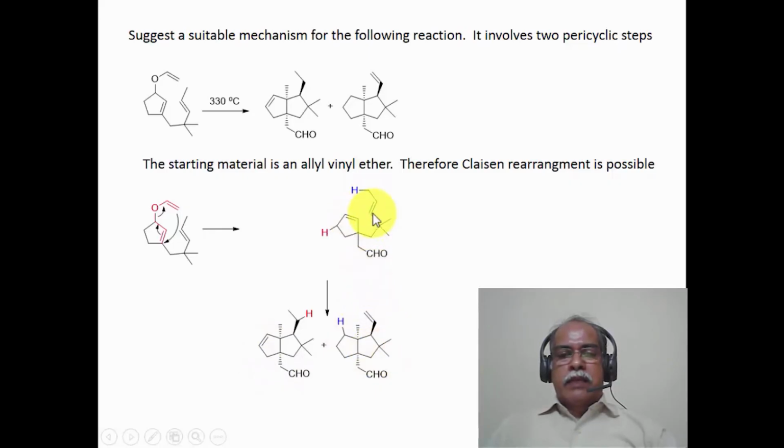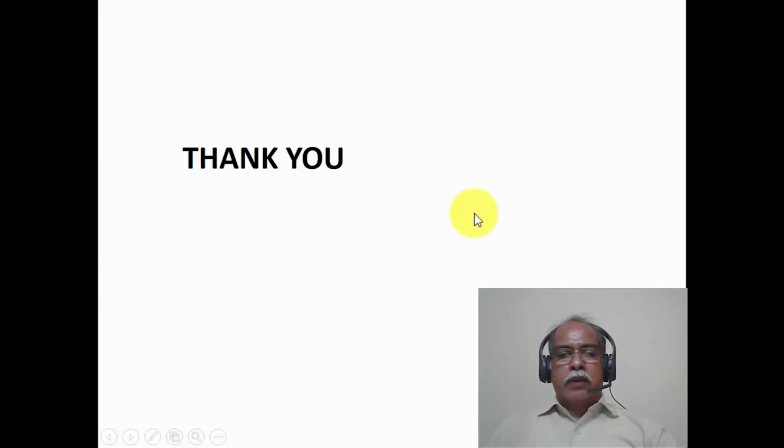The cis stereochemistry is essentially dictated by the suprafacial migration of the hydrogen onto this position, resulting in the formation of the carbon-carbon bond here. So that makes these two positions cis configuration, and this substituent is trans with respect to this. So essentially one can explain using a transition state structure involving a 5-membered cyclic transition state in a suprafacial manner to produce these two components in the stereoselective manner that is shown in this particular transformation. Very interesting way of making fused bicyclic 5-membered systems of this type using a simple open chain structure like this by a Claisen rearrangement followed by a couple of ene reactions.